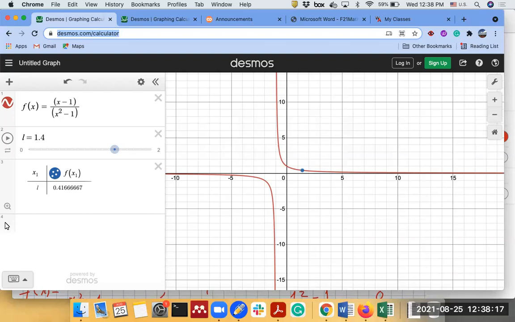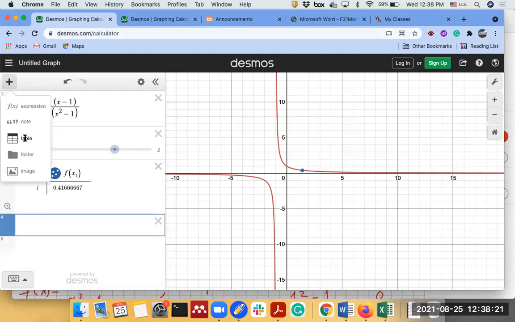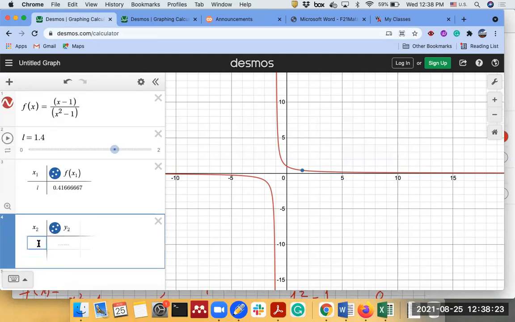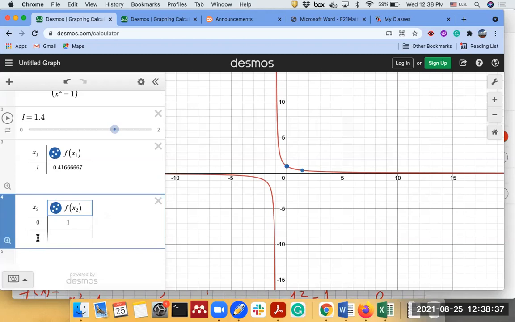And you can create a table, then insert a value here, for example, 2. And the function value here, you may define it f of x2. It will show you the result of the numbers you want to see. And as you can see, there are some dots here that are flat here. Okay, very nice tool.